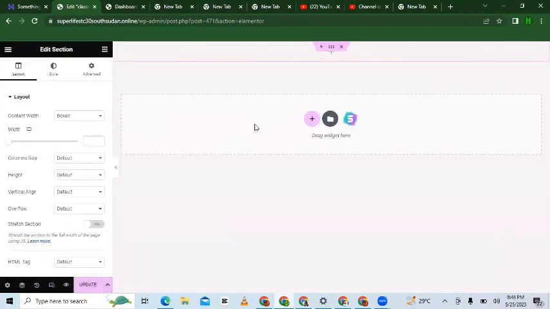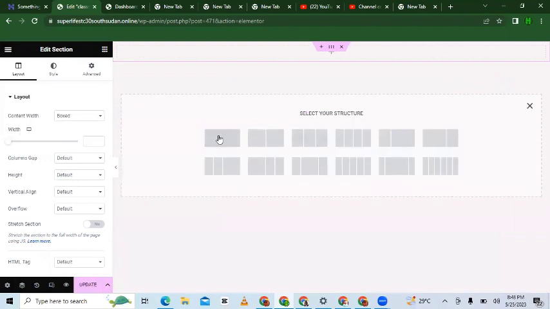So for a blank one, depending on what you want to achieve, if you wanted one box, you use this one. If you wanted 2, you use this one. 3, you use this one. 4, you use this one. So if you wanted 2, for example, you want to put a text and a picture, or you want to put a video, a text, and a picture, you can use that, right?